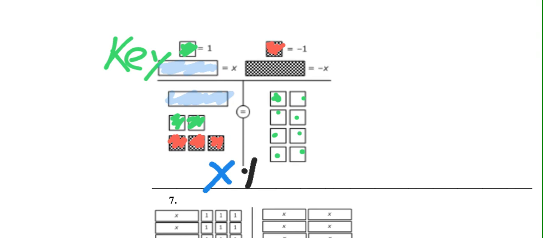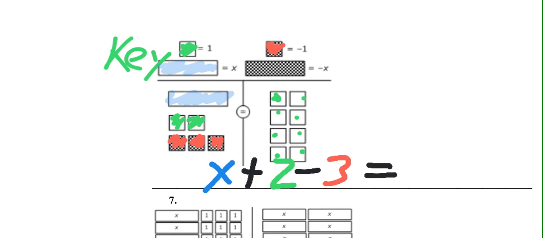So I'm going to add on, I have 2 of my positives, so I've got plus 2, and I've got 3 negatives. So I'm going to call that minus 3. I could do plus -3, but that's more trouble than it's worth. I'm just going to call it minus 3. And that is all equal to everything I've got on the right side.